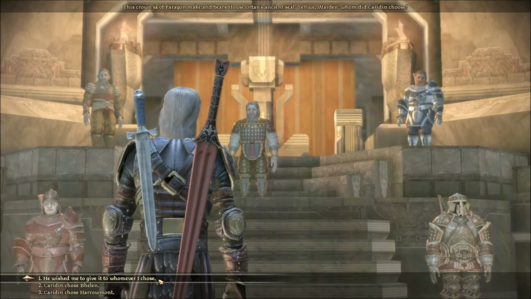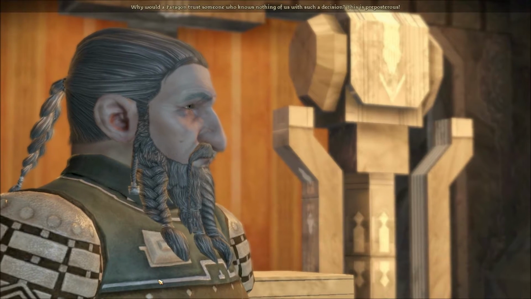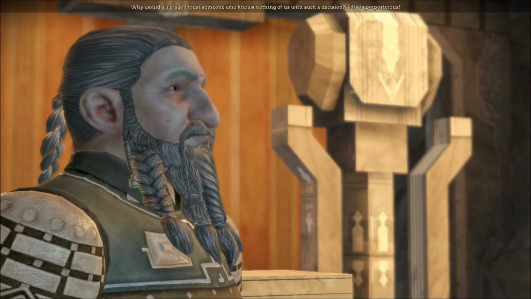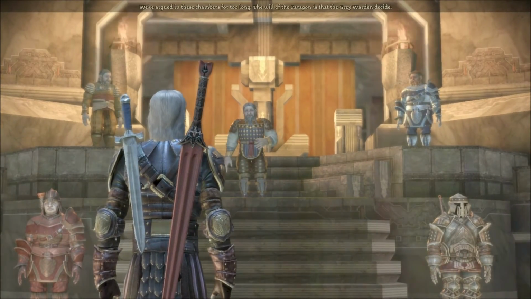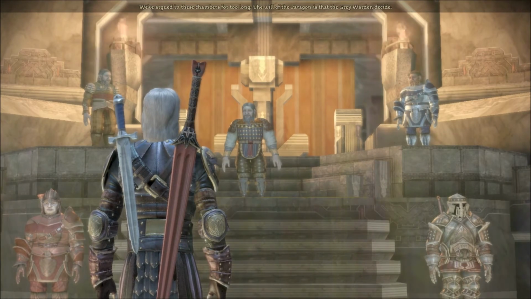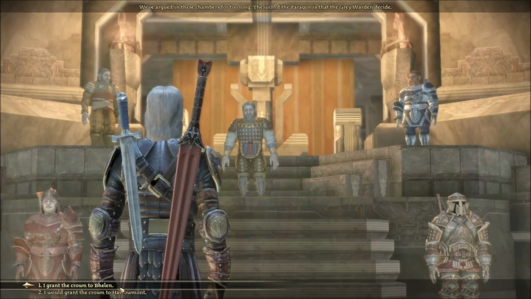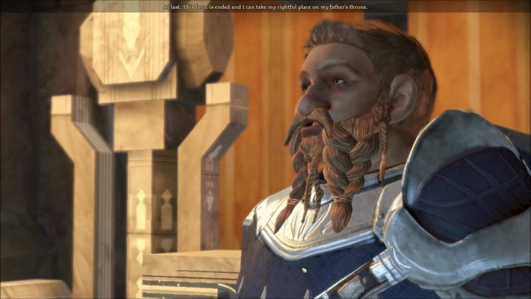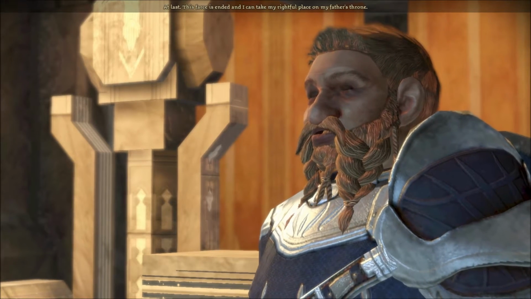He wished me to give it to whomever. Why would a Paragon trust someone who knows nothing of us with such a decision? This is preposterous. We've argued in these chambers for too long. The will of the Paragon is that the Grey Warden decide. I grant the crown to Balin. At last, this farce is ended, and I can take my rightful place on my father's throne.